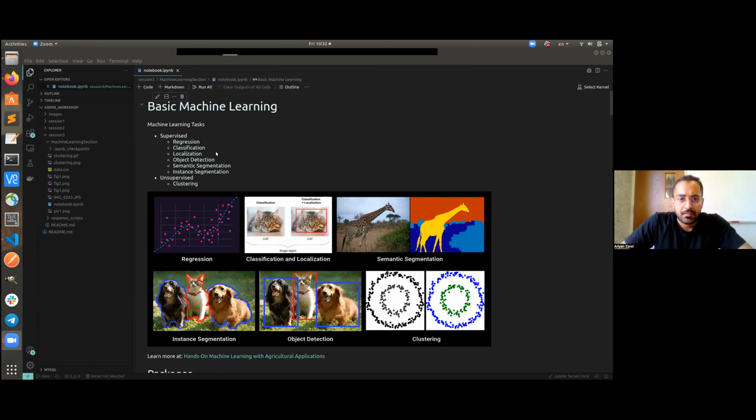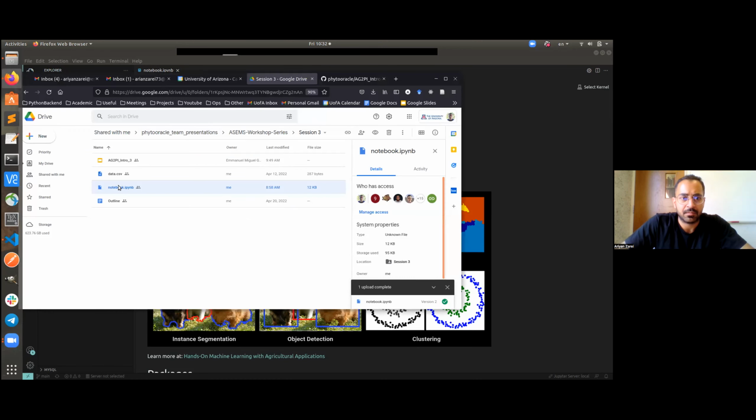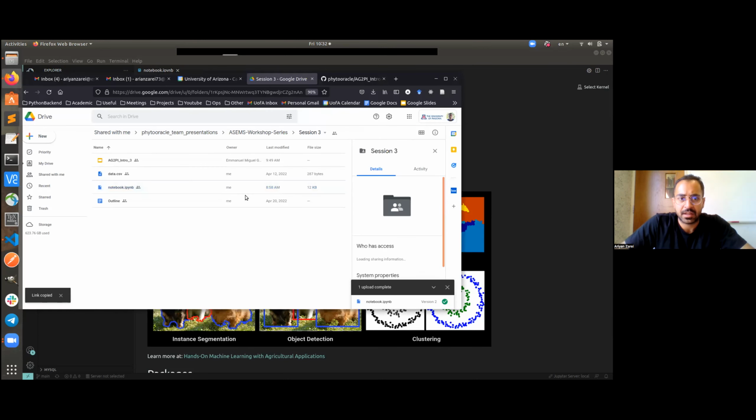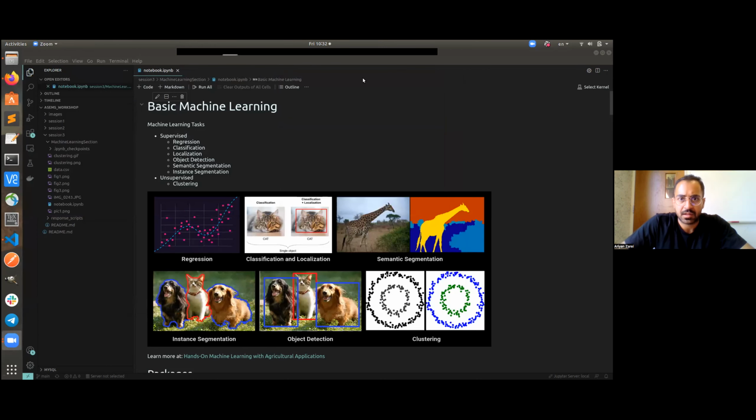Okay, great. Before I move on, this notebook is in the session 3 folder of the repo that Travis shared with you during this session. If you're not able to run this on your Visual Studio Code, we have this link for a notebook in Google Colab. I'm going to send it into the chat. If you want to follow along with me, you can also run this code on Google Colab.